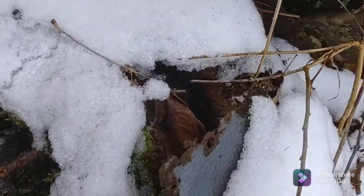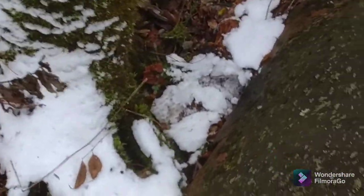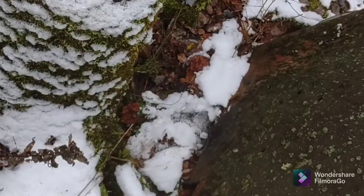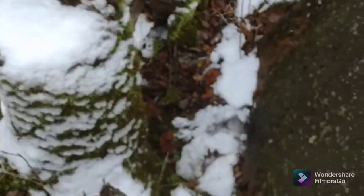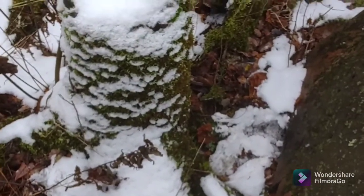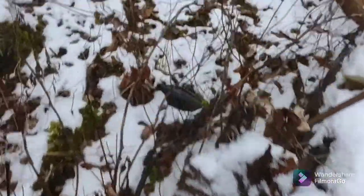Oh, I got a bottle in the ground here too. You see that one? No deposit, no return. I think we're dealing with 60s stuff here. Oh yeah, it does say something on it. What caught my eye was this one. A little baby food jar. Yeah, like I say, I think this is all I saw that one. It's laying underneath. I think this is all the newer shit.